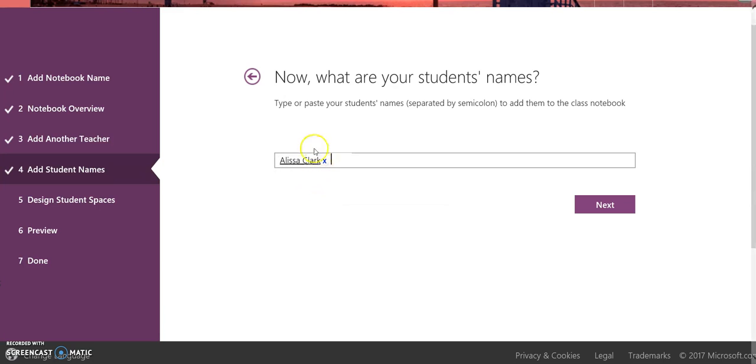And I know that she's been successfully found because her name is underlined. If her name is not underlined, then the application was not able to find this person within the Office 365 directory. And then the next person that I'm going to look for is Pamela Wood. I can wait for her name to come up, or I can just click enter. And again, I know that they have found the correct person because her name is now underlined.